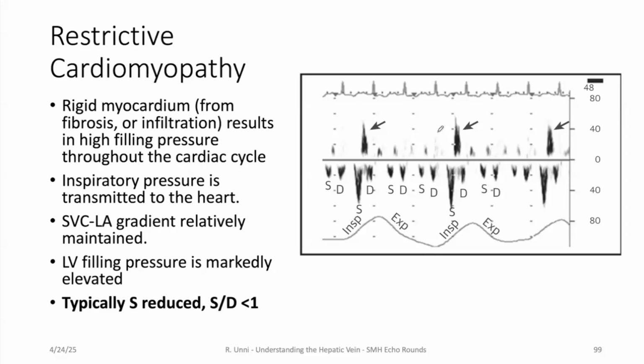In fact, all of that blood tries to get into this kind of diseased RV, and you have elevation in pressure. And so that's why with restriction, during inspiration, you get diastolic and sometimes even systolic reversal. Typically in these patients, unlike constriction, you don't have a normal right ventricle. These are diseased, thickened, unwell right ventricles. Your S wave is actually decreased, so typically the amplitude of your S is reduced and your S/D ratio is reversed. That is typically unlike what we see in constriction.